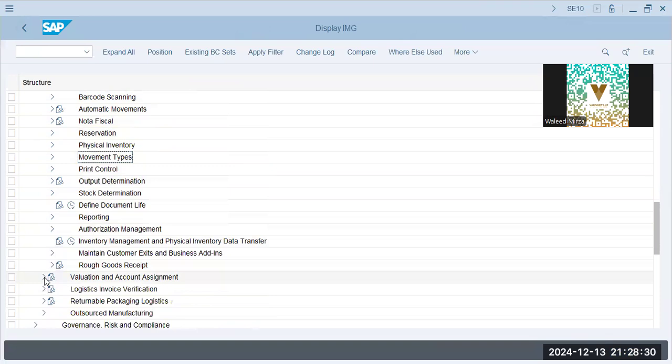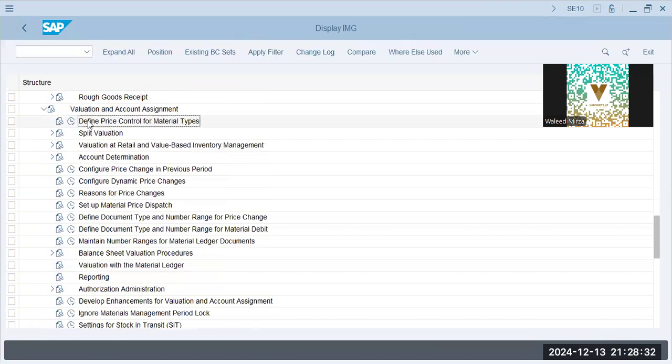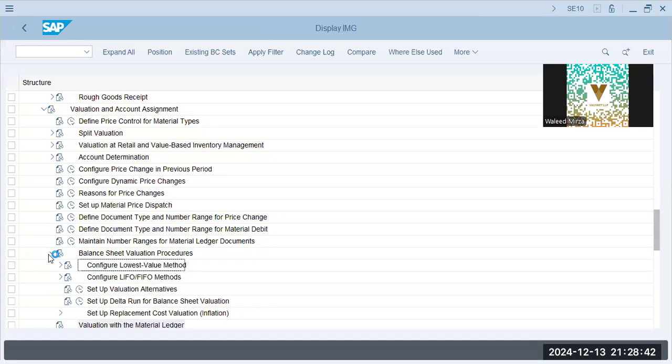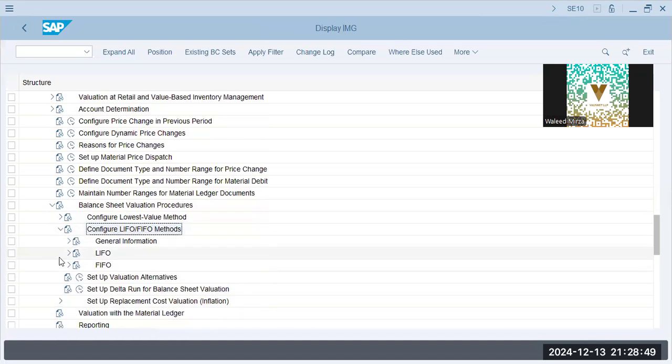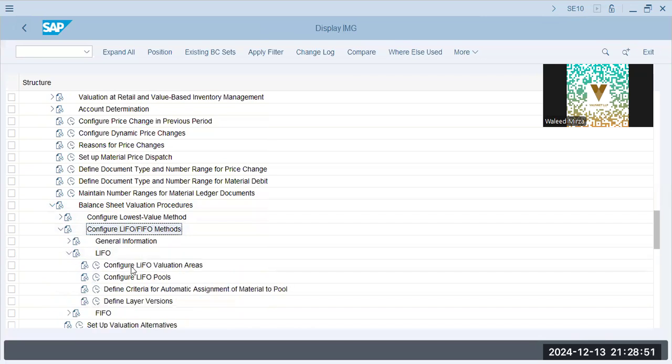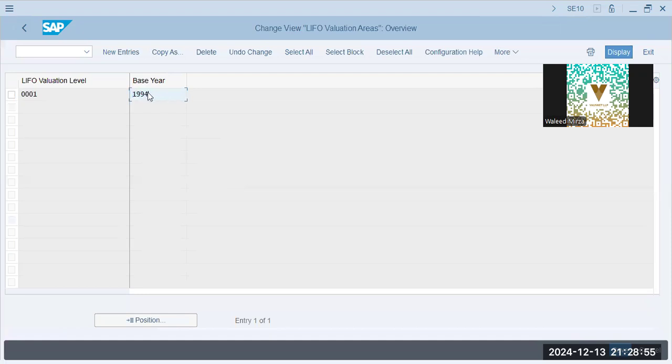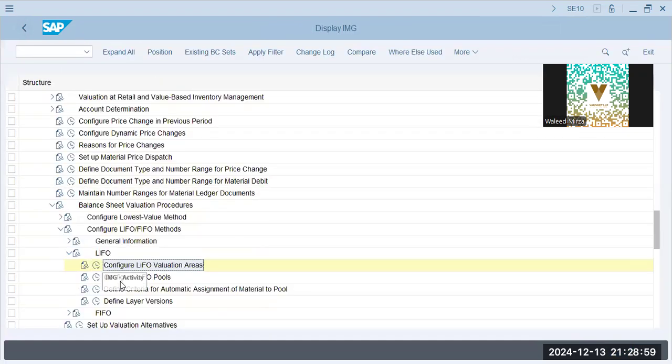Valuation account assignment, split valuation of retail, configure price change, valuation with the material ledger, lowest value, LIFO, FIFO methods. LIFO valuation areas, base year 1994, LIFO valuation level is 0001, which is again standard.